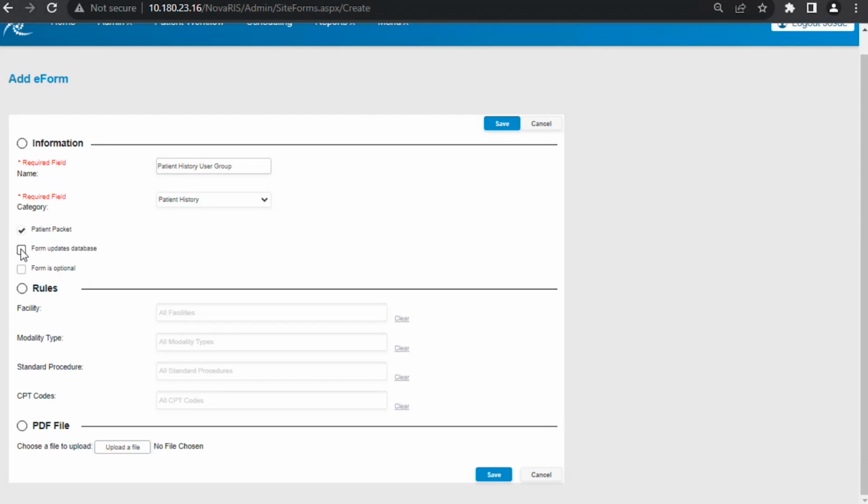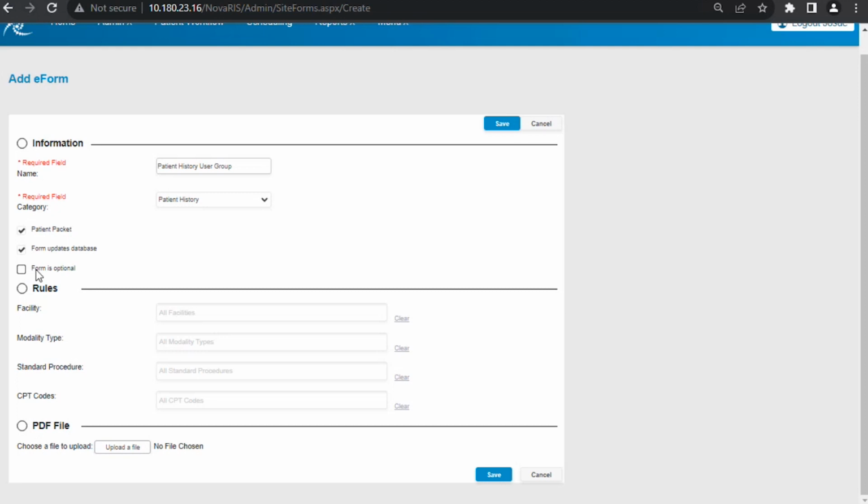So in this case, I am going to select yes. So for example, if my patient updates the contact information, their date of birth, if by any chance I had the wrong one before, or the phone number, the address, any other type of that information, if that is part of here and they update it, then I wanted my RIS to also update that information. So I will select that option.